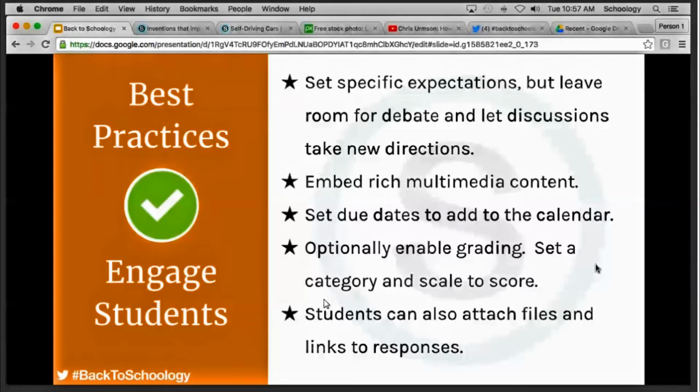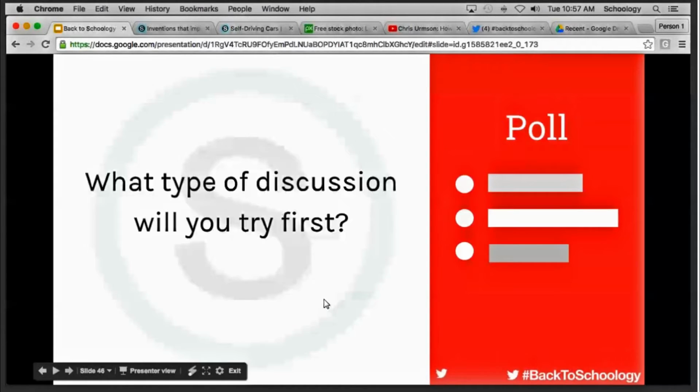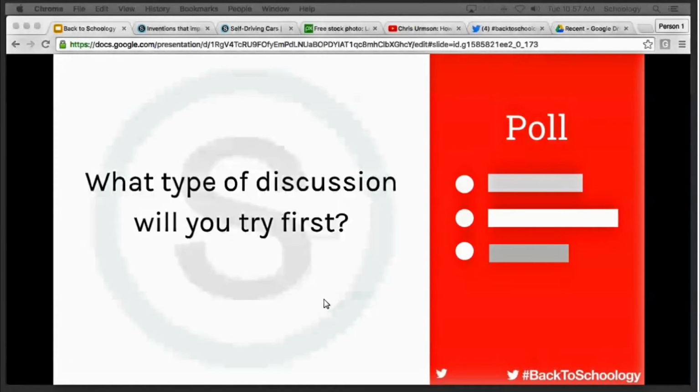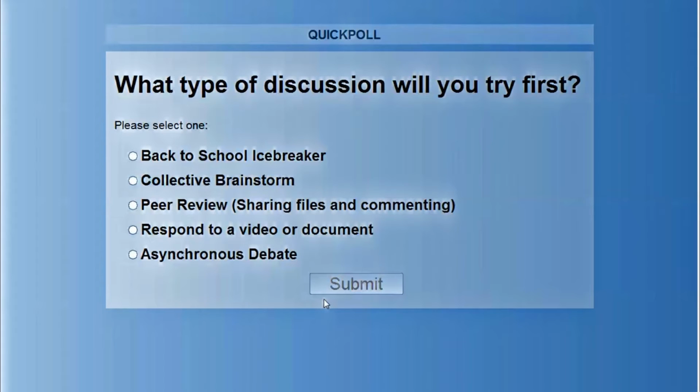Now, our last two items, that's really the meat of this presentation. If you understand all of what we just covered, the last two items, managing your gradebook and managing common materials, are pretty simple. As we talk about the next steps, I hope all of your minds are really getting creative and firing on all cylinders. Let's hear what kind of discussions people are going to be diving into first.